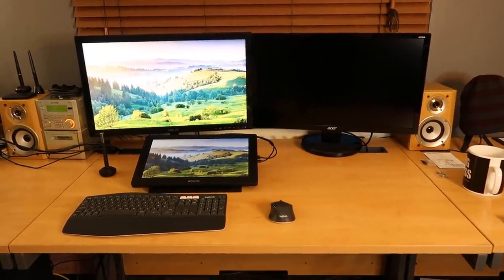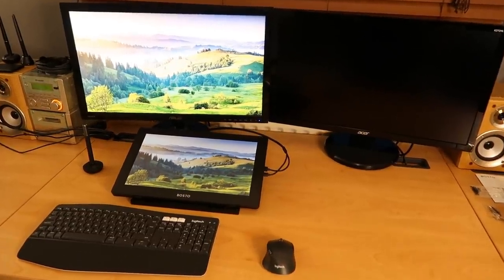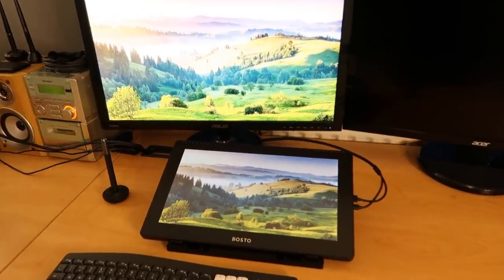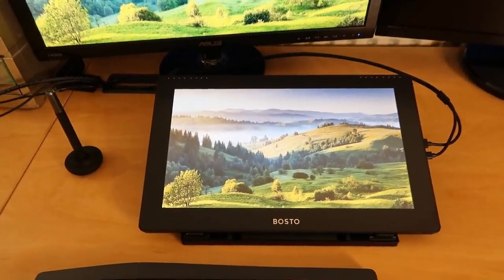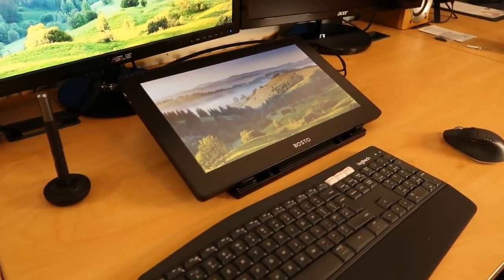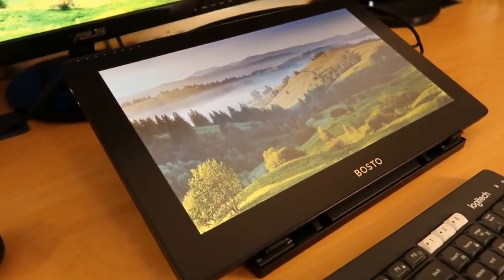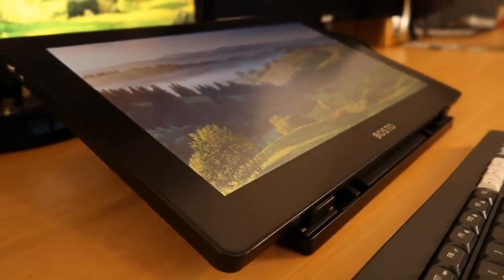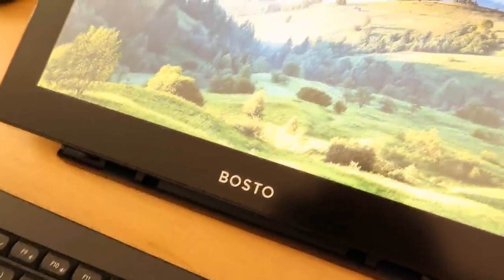This is what the Bostow 16HD Creative Stylus tablet looks like when you've got it in a fairly spacious desk setup compared to a main 27-inch monitor. I also learned today that my PC can only handle two screens at once despite having three ports on the back of the graphics card, which is why my other monitor is off. The front of the tablet has a very clean look to it, with all of those silvery plastic buttons kept around the edge, and a second layer underneath the screen protector does give it a slightly textured feel but also gives an ever so slight mattening effect to the visuals, which otherwise pop fairly well.